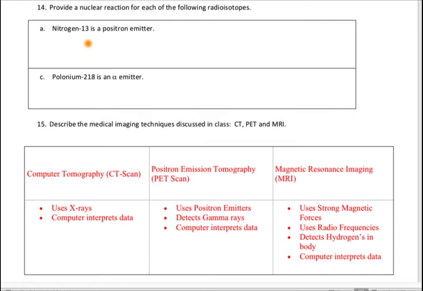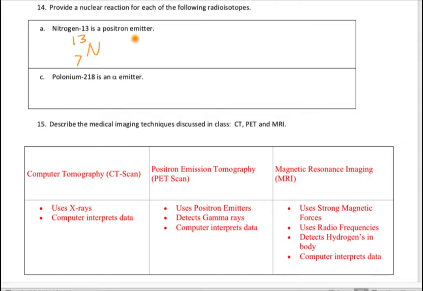So nitrogen 13, that 13 is a mass number, okay? And so it would go in the upper left-hand corner. Now, typically you don't want to leave the isotopic notation like this. We want to look at the periodic table, determine the atomic number, and the atomic number for nitrogen is 7, okay? So it gives you the complete story of that particular isotope, atomic number and mass number.